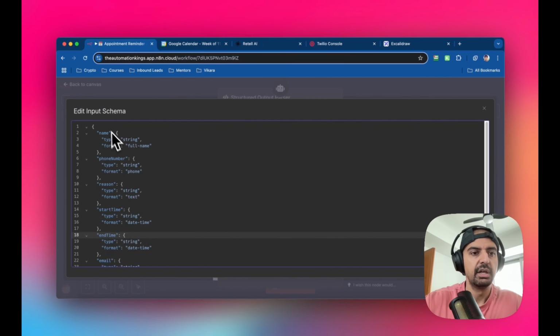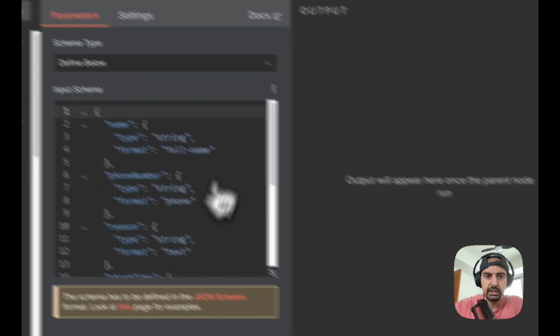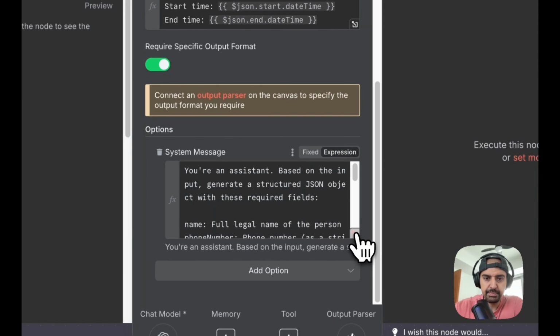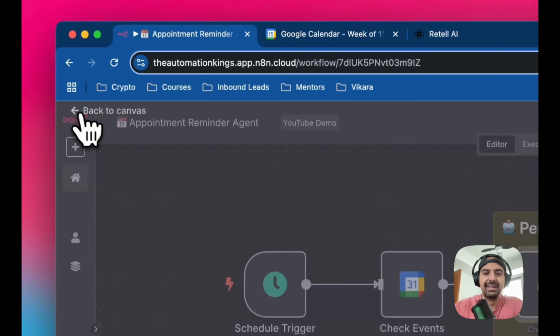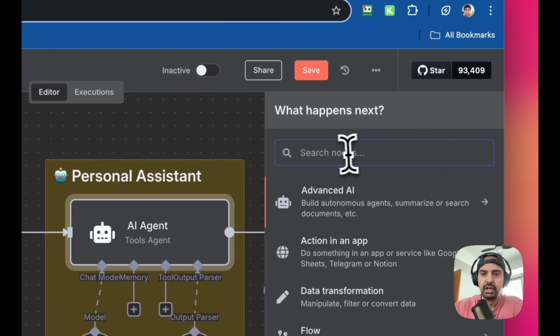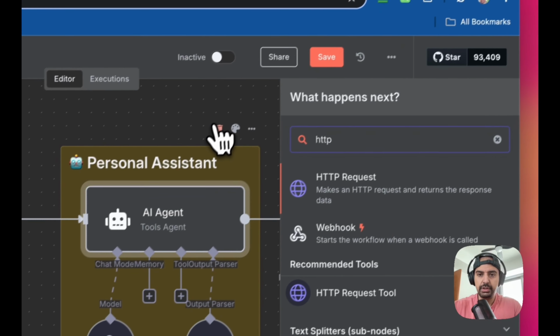So that's it there. And so basically this is just to pass the variables I've created inside of the AI agent, okay? And if I just go back into this, you'll see that it's this section here, right? I'm creating these variables. The variables have been created. I need to pass them so I can use them downstream with the next module, which is going to be a HTTP request. So let me just go inside of there, HTTP request node, okay?